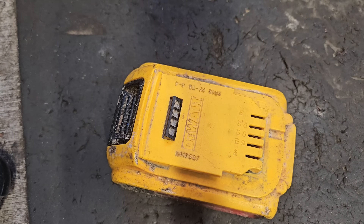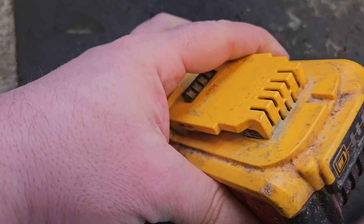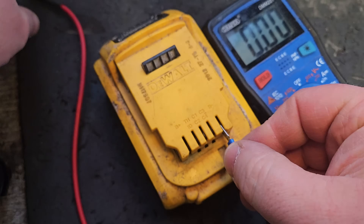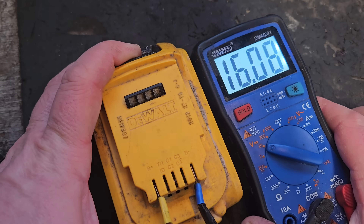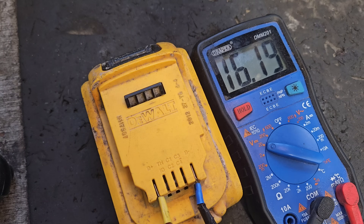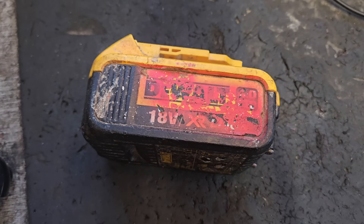That makes me think there's some voltage in it that's actually near working voltage, but it ain't right. Next thing is the voltage check to see what voltage is coming out the top of this thing. That'll tell us more — let's see: 16 volts. 16 volts is too low. The working voltage of an 18V battery is between 17 and 21V — 21 is fully charged, around 17.5 to 18 when you need to charge it. So this is too low, but we've got to find out why.